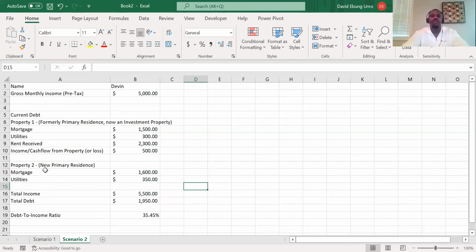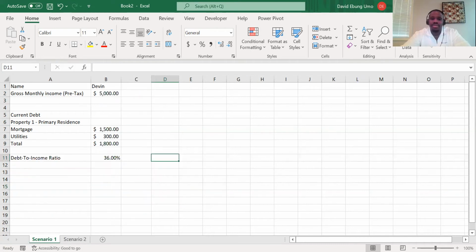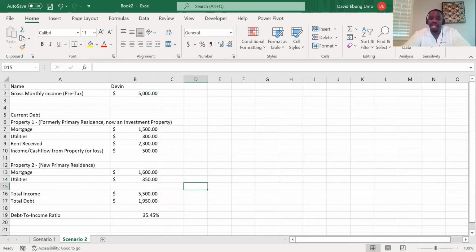They see that, and then what that looks like is simple. So just a bit different from the first scenario. They'll now treat your first property not like how they did in the first scenario, but rather like an asset or an income source. So they'll look at your mortgage and utilities similarly to what we did before, $1,800. Now they're going to factor in, based on your lease, the amount of rent you'll be receiving, right?